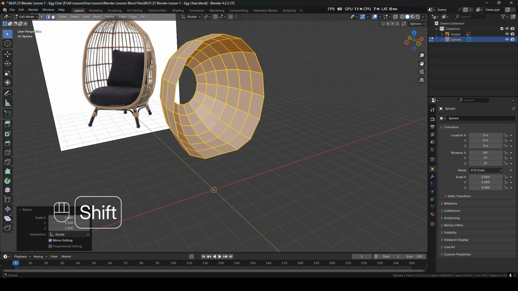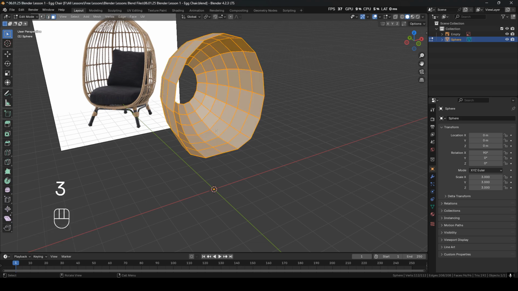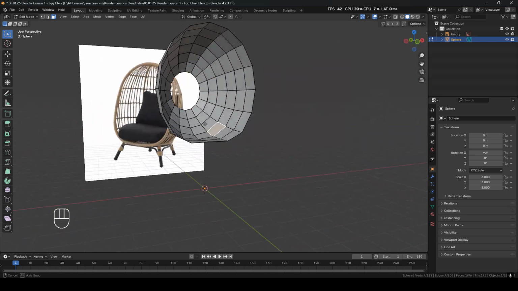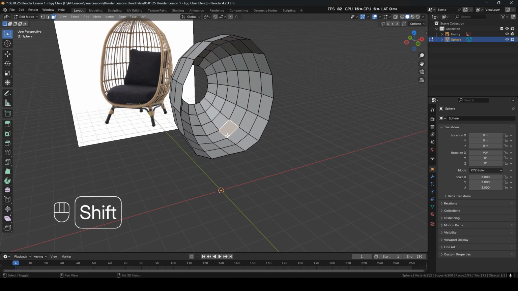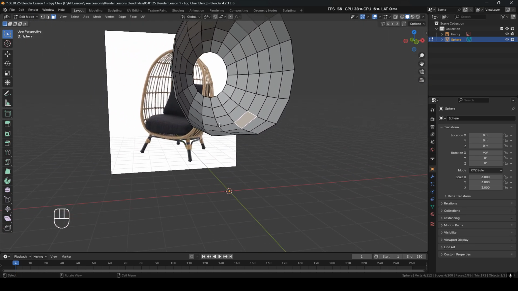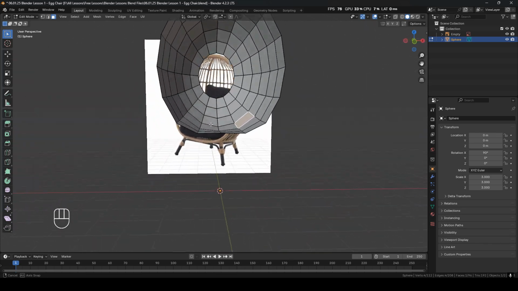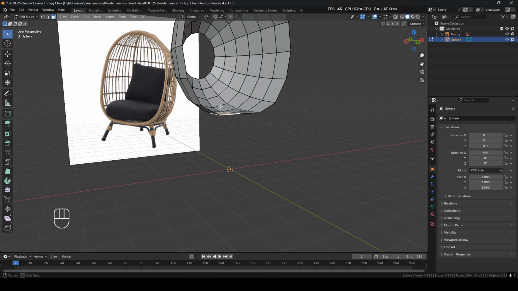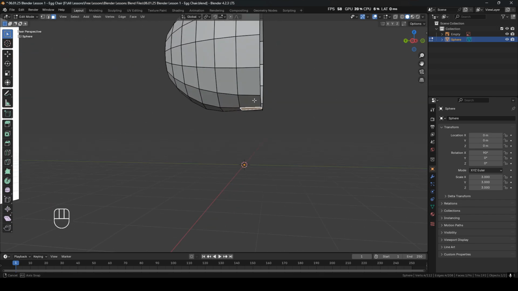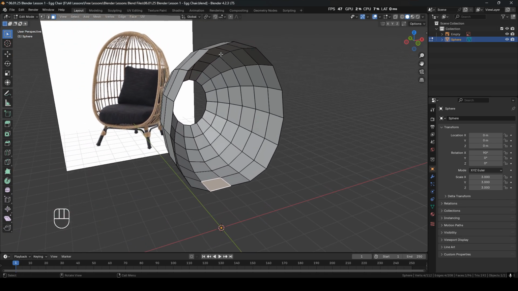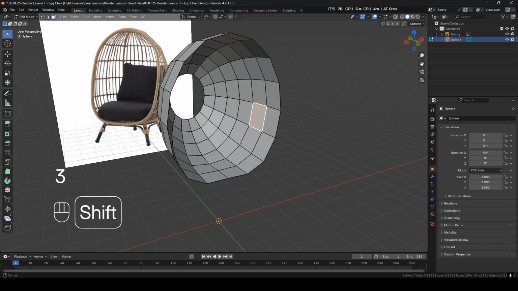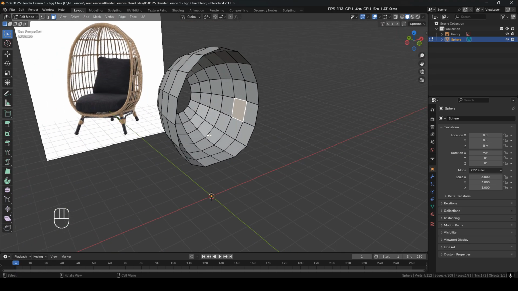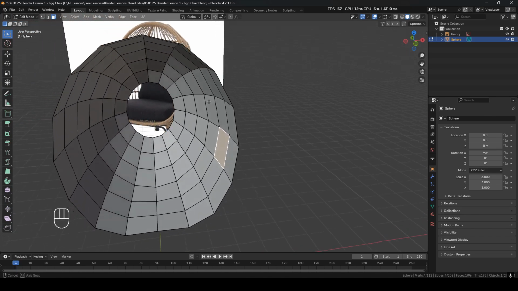Right, so I'm just going to go back to face select now, and we are going to select the bottom part down here, and we're going to make a couple of legs. As you can see, this is just one plane. So if you're using this for a 3D object, we will need to put some depth on this.